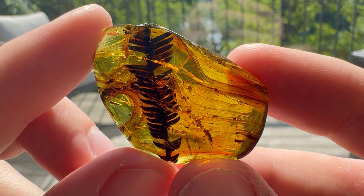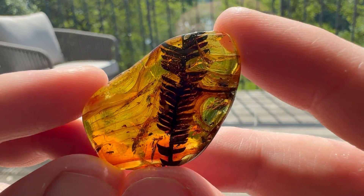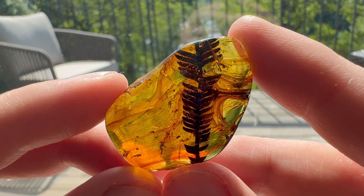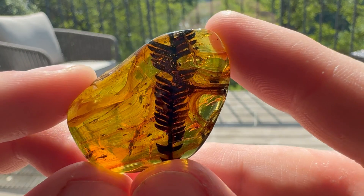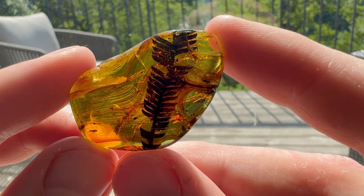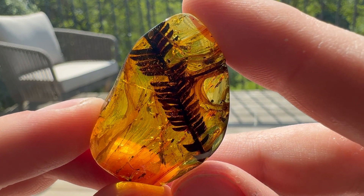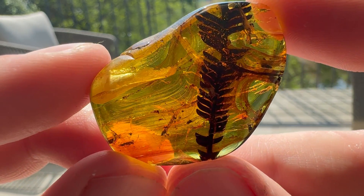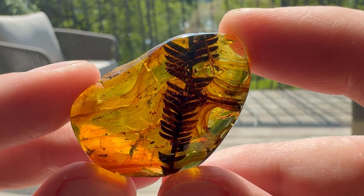Now let's show something that does not require macro photography. This plant is a big inclusion — two centimeters. This is a Metasequoia most likely, quite abundant in the Cretaceous period. This one is exceptional: about two centimeters in length in a quite clear stone, nicely preserved. I'm not going to take pictures for this one because it looks a lot better just on video. And I think there are some flying insects inside as well — a lot going on in this piece. Truly exceptional.